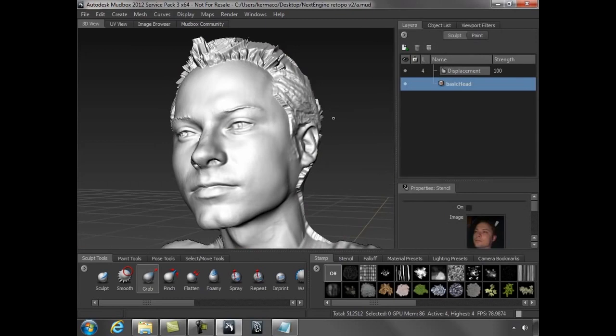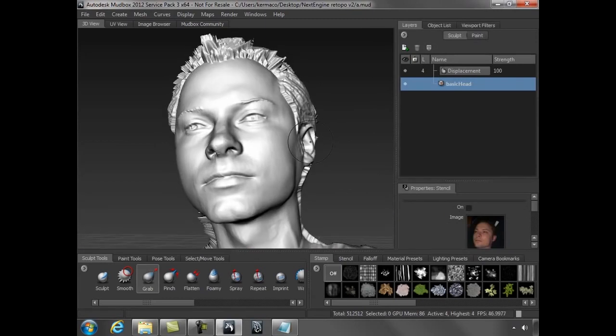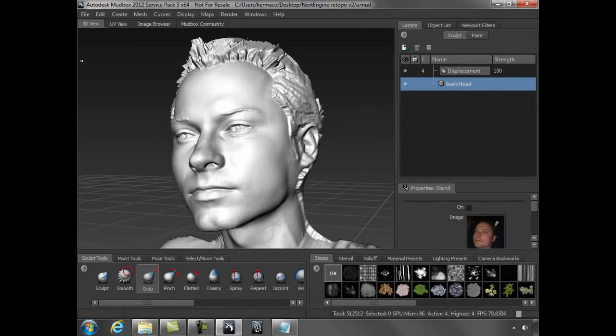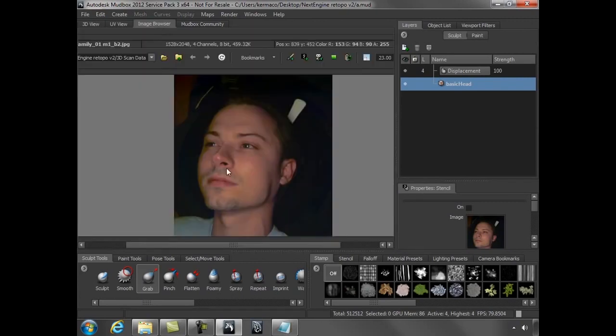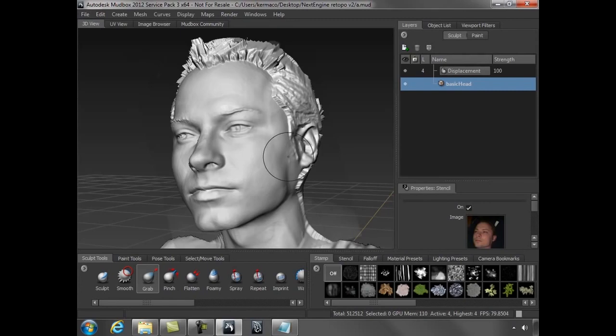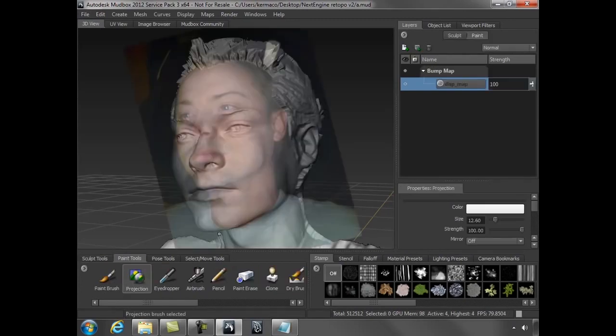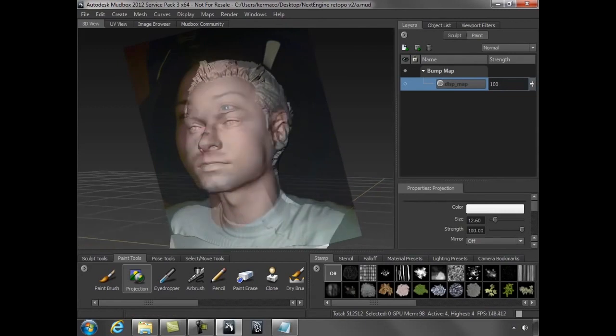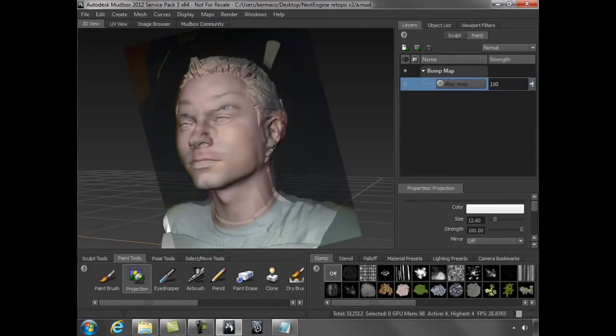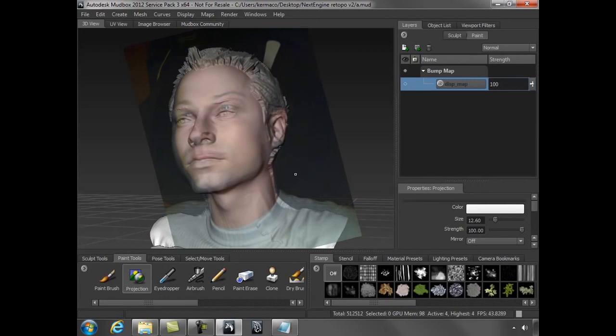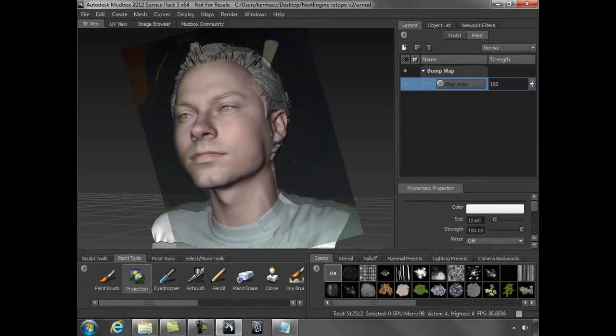So now that we've got this scan data on good topology, we can do a lot of things like paint it. To do that, we'll just go into the image browser, where I have a picture of Todd, and set that as a stencil. And here, when we go to the paint tools and go to projection, what we need to do is align Todd's face with that scan. One way of doing it, of course, is to align the model, and also we can manipulate the stencil and rotate it and move it as well. I'm holding down the S key to do that. And once we get these aligned, then all I need to do is just go ahead and paint.